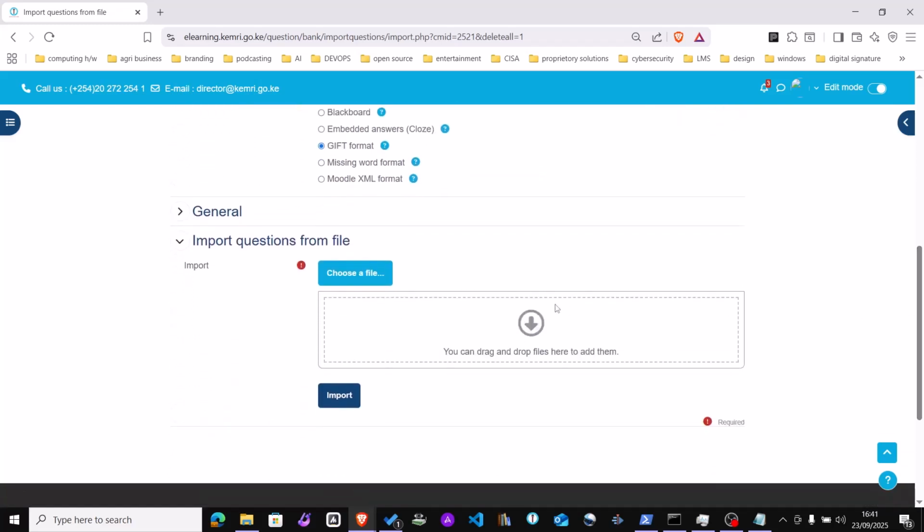After that, we need to import our file. The easiest way to do it is to drag and drop your files into this placeholder. For me, on a PC, I'll click on the Windows key, and then the right arrow.